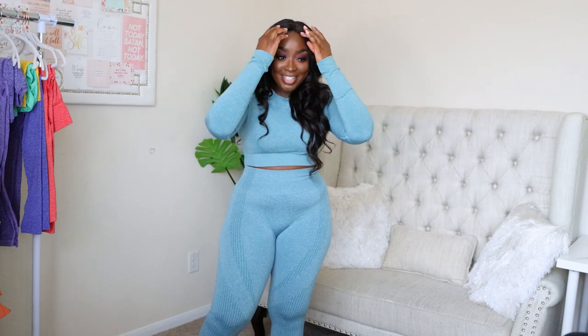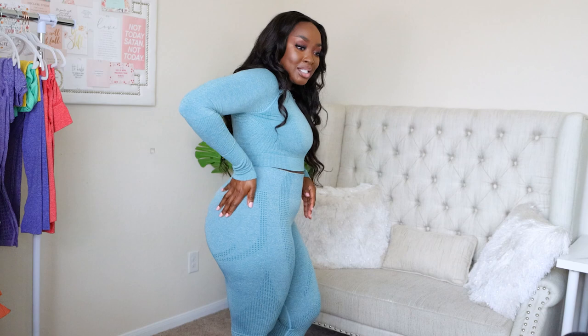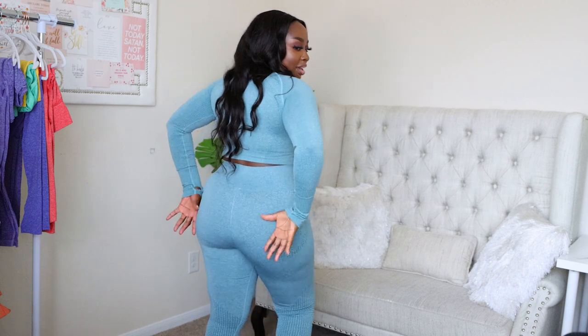I'm feeling real hot in this room right now because of the lights and the door closed. So this is definitely for those colder months. You know what I'm saying? Here we go with the detail. I just love all of this. Like all of it is doing something for me. All the things, love it.